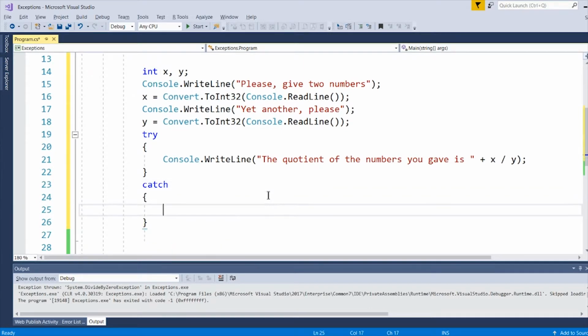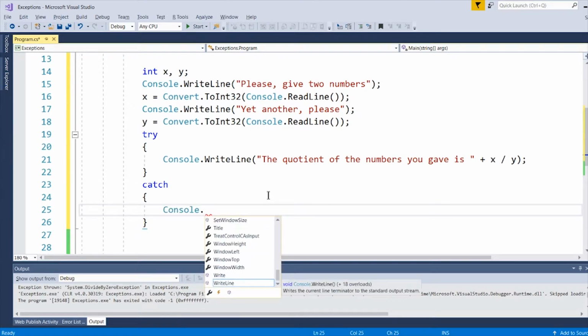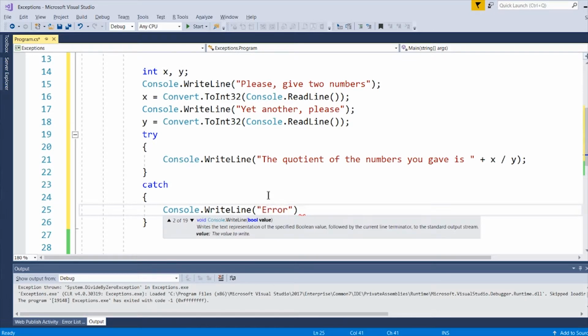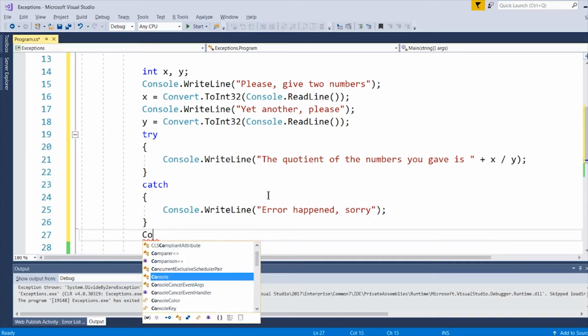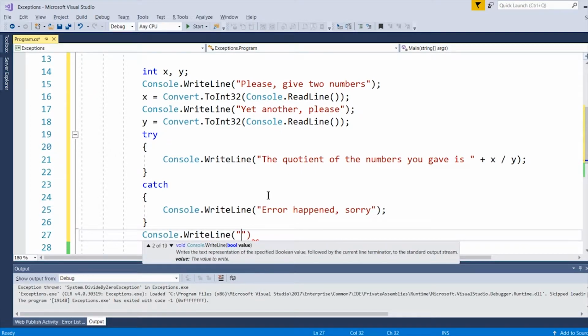which will at least not let the program terminate, but will keep it alive. So I just write here some message for the user. The user, of course, cannot do anything about it. Let's say I have some other things that I would do next, for example, like this. So this could be anything that is supposed to happen next.